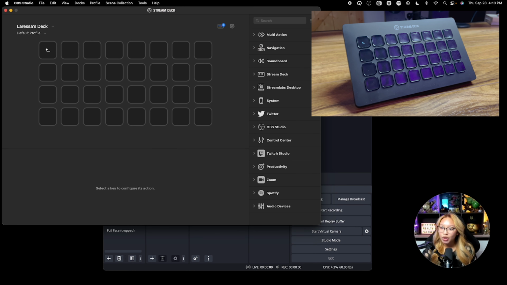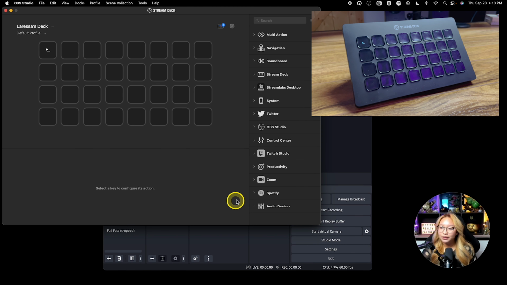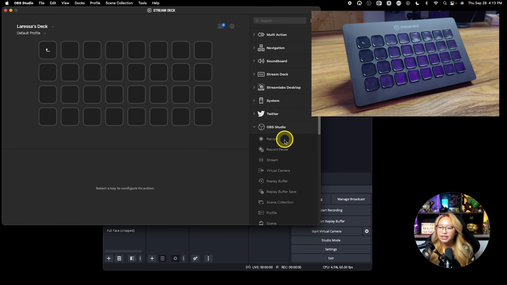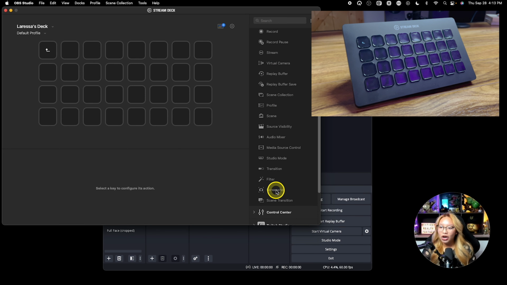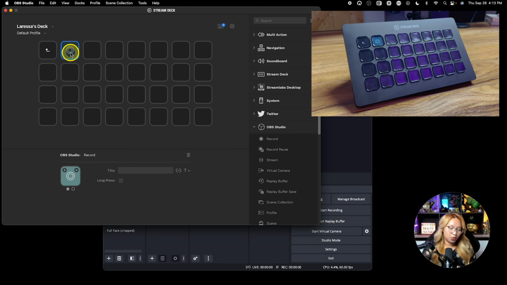As mentioned, when you go ahead to create the keys for the Stream Deck, you want to make sure that you have the Stream Deck application open as well as OBS Studio. Make sure you have the OBS plugin already toggled on here. So we're just going to open this up. Just click on that and you're going to see all of these different hotkeys. Now, typically what I like to do is just put the record button. So you just click here and you drag it onto your Stream Deck here, and it will appear on your Stream Deck just like that. And then I also like to put in the record or pause button like that.